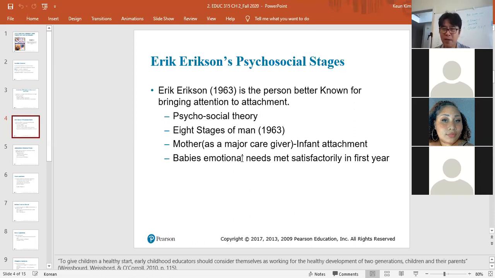And with autonomy, we then go to initiative. Initiative is a key term for early and middle childhood. Children like to create something interesting with friends. There are four types of play: solitary play, onlooker play, associate play, and cooperative play. So an asocial child plays alone, which is solitary.